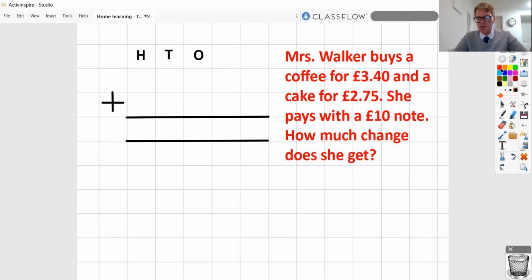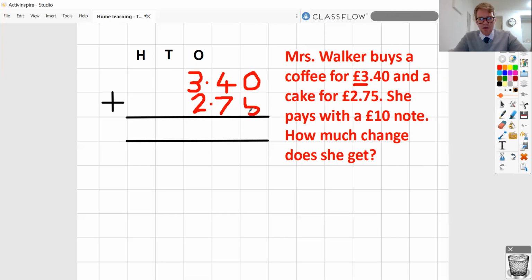Tricky. Let's do this one together and let's see what this is going to look like. Particularly if you want to do spicy, really be paying attention to this. So it says, first of all, that she bought a coffee and a cake. So let's first of all work out the cost of the coffee and the cake. Oh, sorry, wrong one. I'm going to think more carefully than I did then. £3.40, well, 3 is a ones number, so I've got £3 here, a decimal point and a 40. And her cake is £2.75. Could really go for a cake right now, actually.